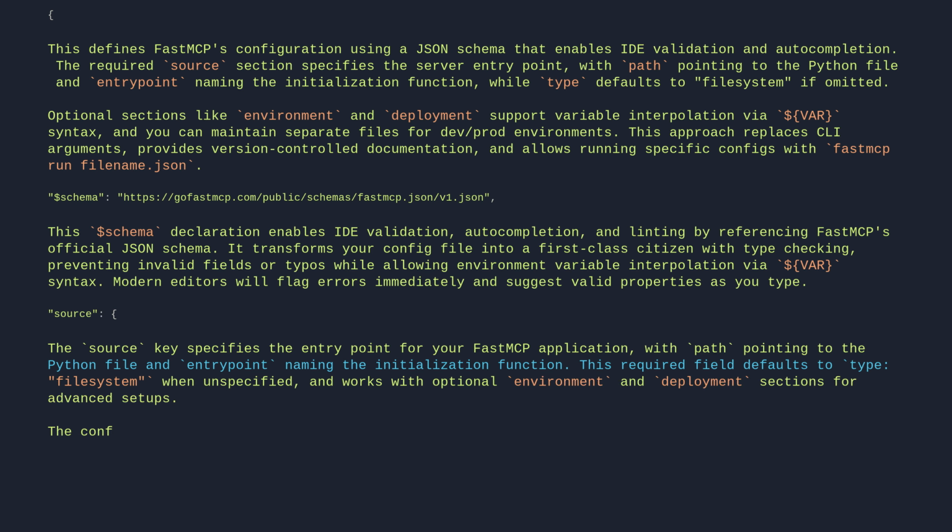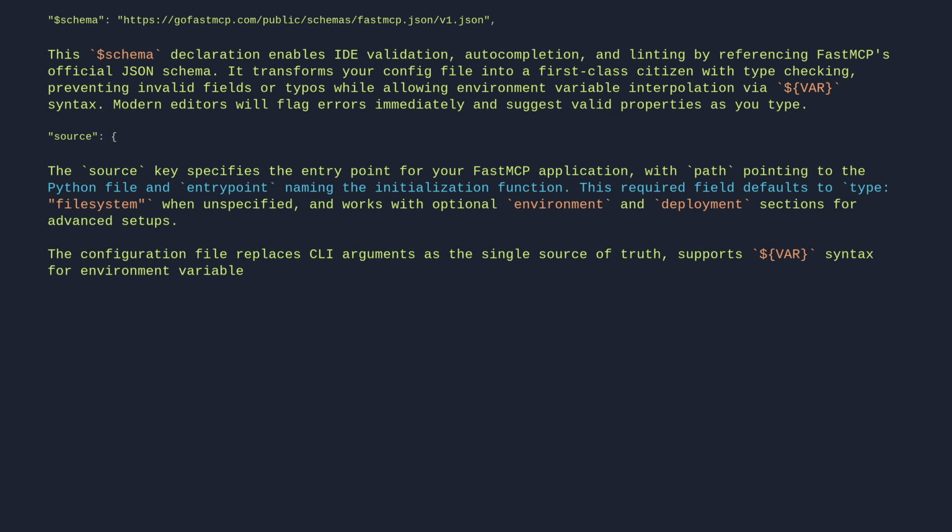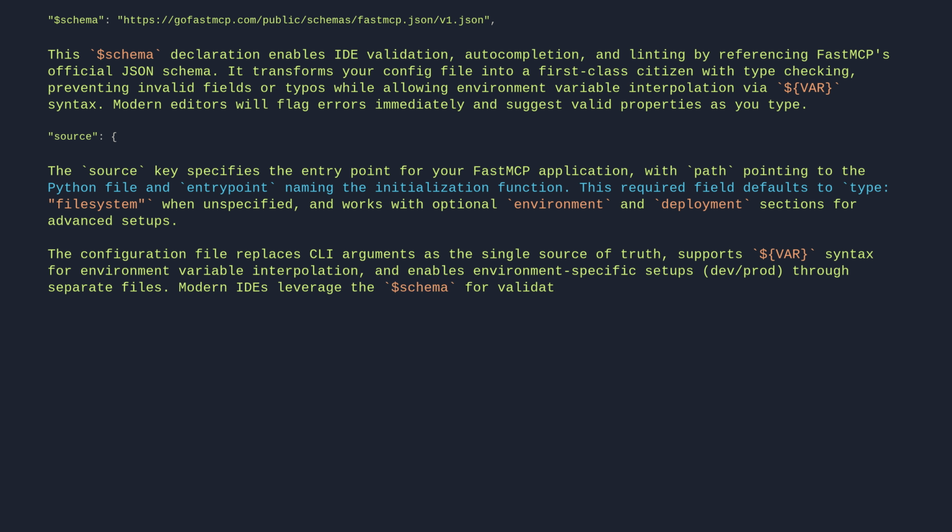The configuration file replaces CLI arguments as the single source of truth, supports VAR syntax for environment variable interpolation, and enables environment-specific setups, dev/prod, through separate files. Modern IDEs leverage the schema for validation and auto-completion, while version control ensures consistent deployments.